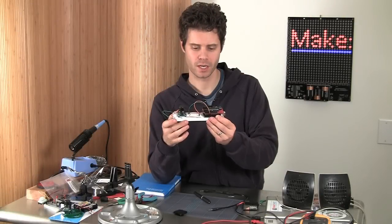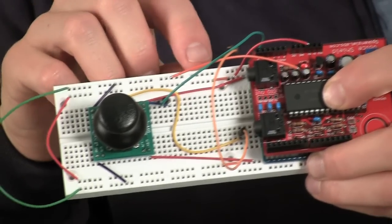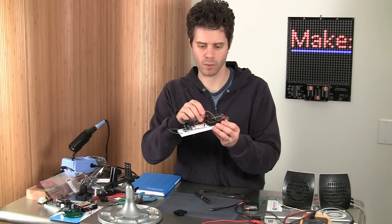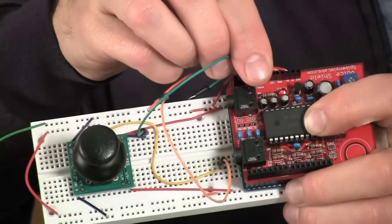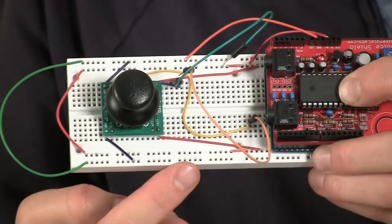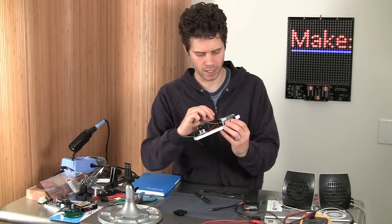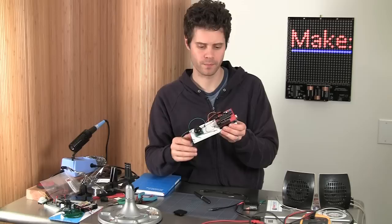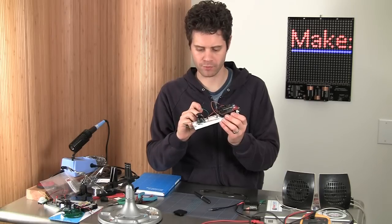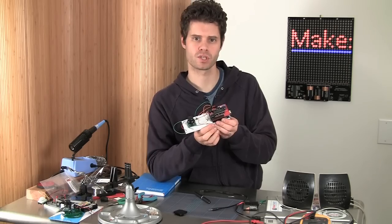So for my breadboard installation, I'm going to run the 5-volt there to the 5-volt rail, which then runs around to the other side. So I'm using bridging across the breadboard. I've got a wire running to ground, same thing, that will run around that rail to the other side so that we can use both sides of the pins on the potentiometer. And now this orange jumper wire I have here is running from the up-down output on the joystick, and I'll put that one in pin 1, analog input 1 on the Arduino. And then this green wire is going to the left-right output on the joystick, and that's going to go to pin 0 on the voice shield and Arduino.